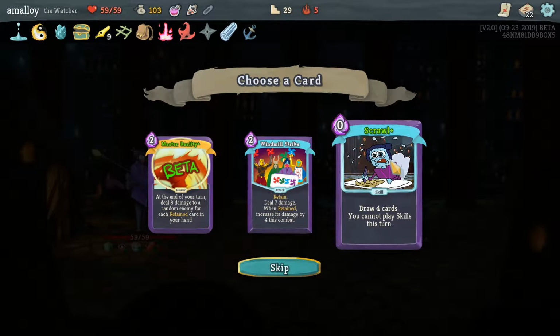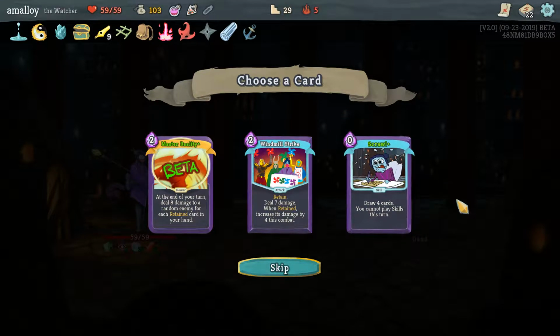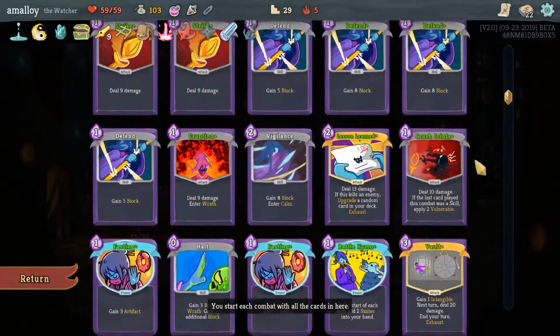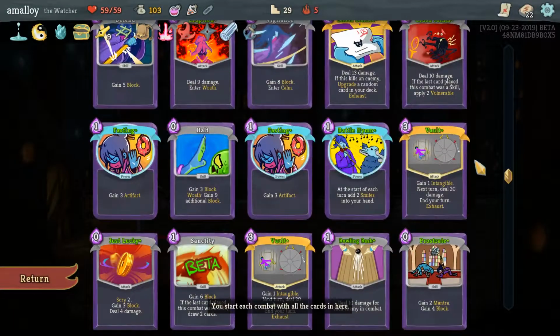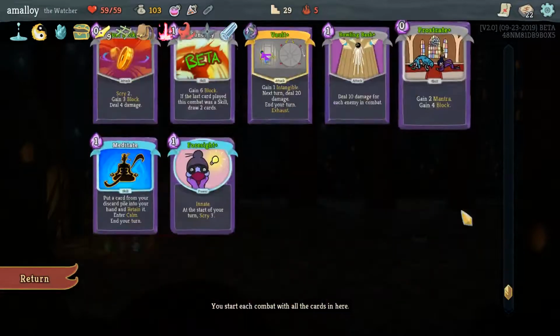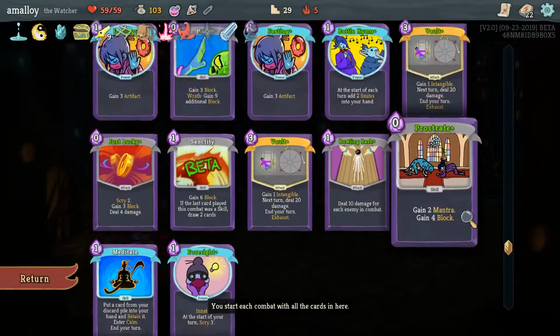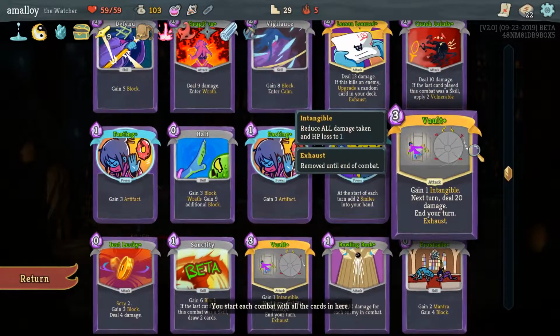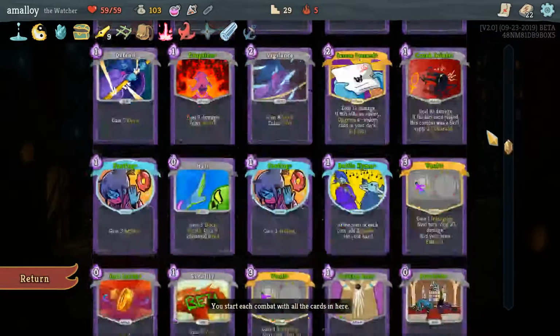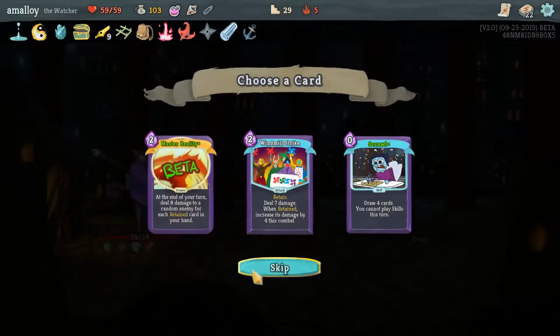Scrawl. You cannot play skills this turn. I mean, kind of okay with Vault, but when we're playing Vault, we don't really need draw. It would help you draw into Vault, I guess. But I feel like the turns when you want to Scrawl are the ones when you are doing Wrath mode stuff, and not being able to play skills is pretty dangerous. It's only good when you're vaulting, it seems like, in this deck anyway. So I think I will just pass on all of these.